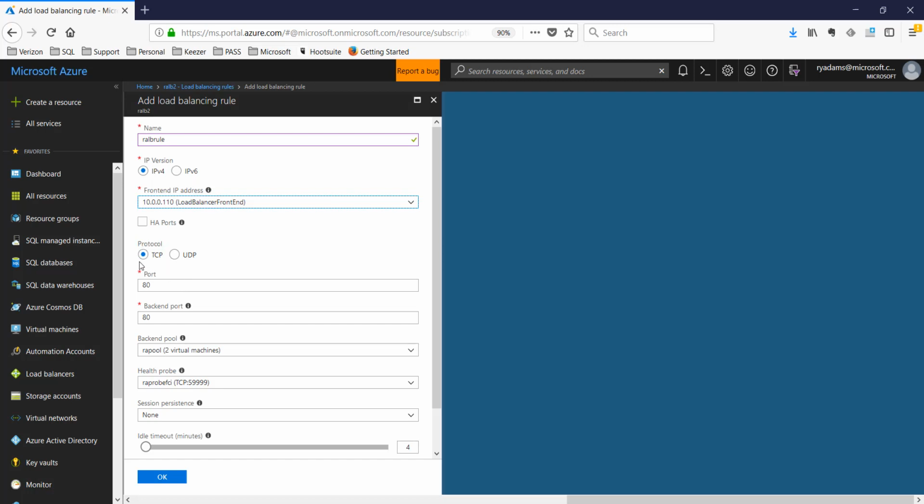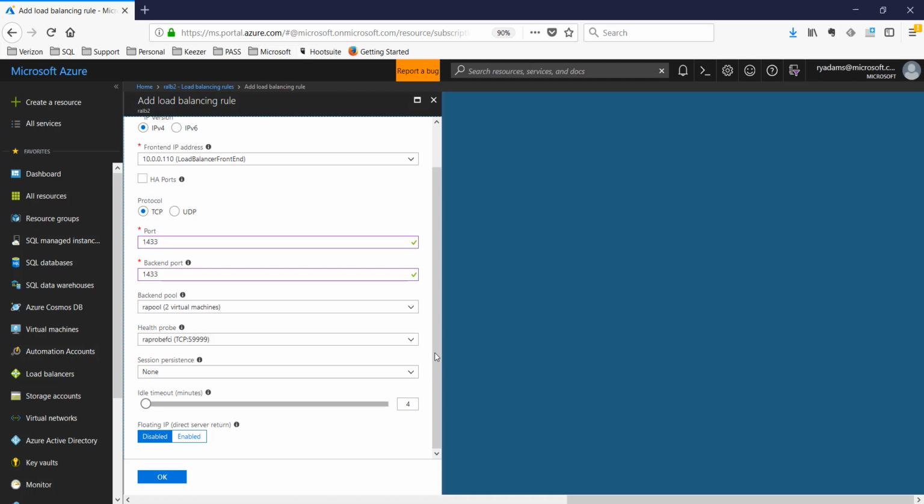And then we can choose our protocol port here since we happen to know what that is. And for us, the port is going to be 1433 on the front end and the back end, right? Clients are going to come in with 1433. They're going to come out the back end to SQL Server on 1433. So those ports are perfectly fine. And then we're going to pick our backend pool and our health probe. Now, of course, there's only one backend pool. We can see it has our 2 virtual machines in it. And there's the one probe port, it's the only one that we have. So all of that stuff is perfectly fine.